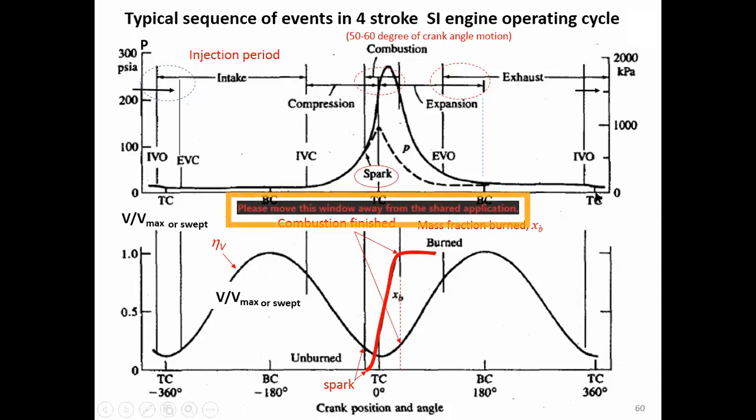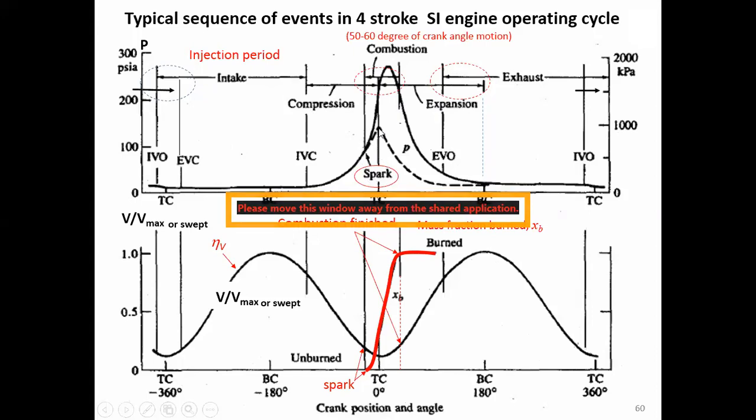Right? And when it reaches the top dead center, after that it starts moving down. Right? The piston goes up and up until it reaches the top dead center, and after the top dead center it starts moving down. So it's the end of the exhaust. Okay, so this is what actually happens in the cylinder according to each stroke here: intake, compression, expansion, and exhaust. The dashed line here represents the actions if we have no spark.